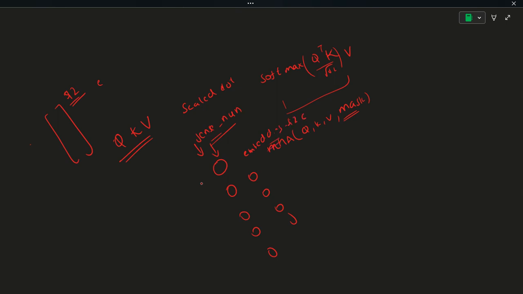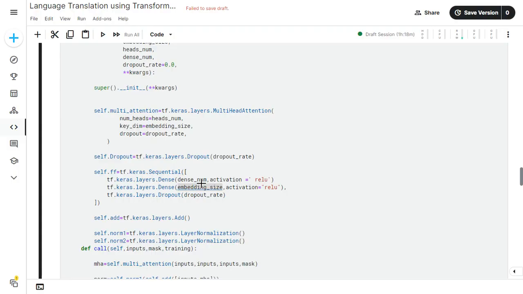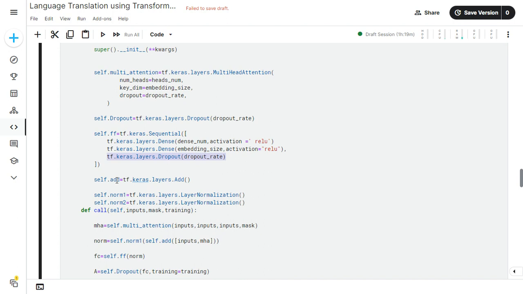As I already told you, we use embedding size because our encoder layers, which will be processing further, should have the same input size as they get. See here we are giving the input size as embedding size. That's why we end this feed forward network with embedding size. And we are also adding a dropout layer, and we are creating layer normalization, and we are having two normalizations.